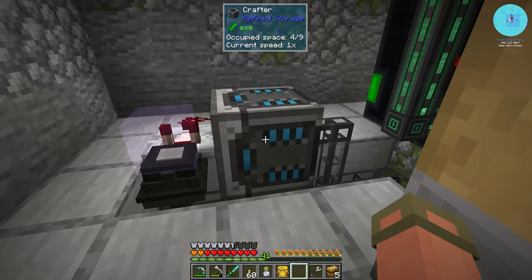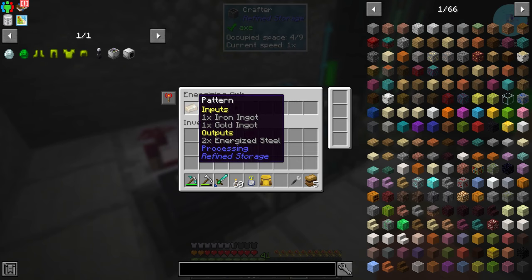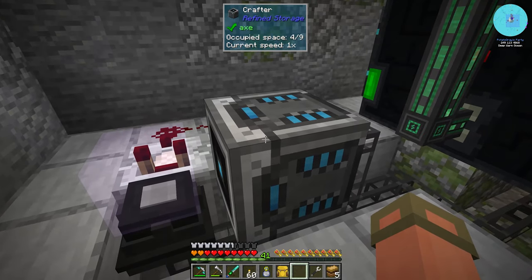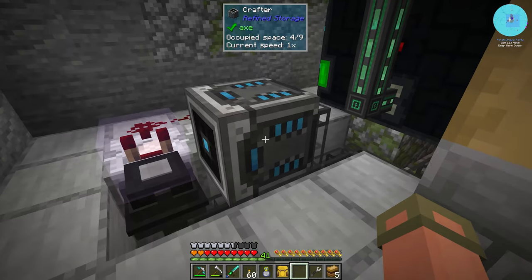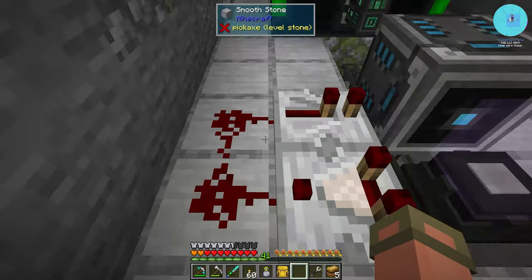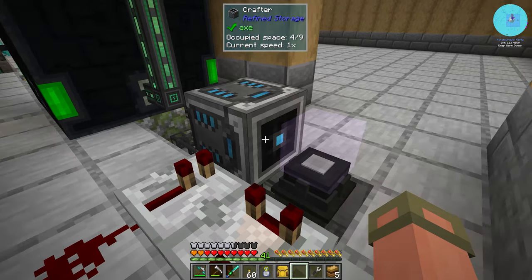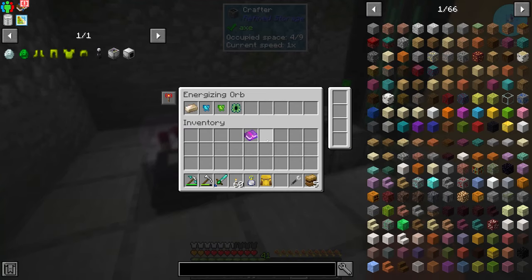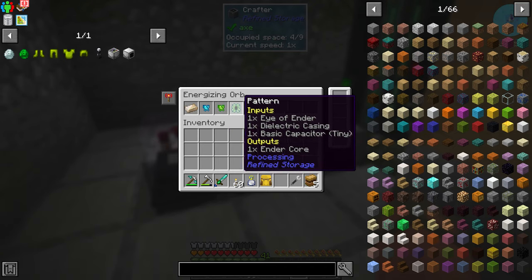And then inside of your crafter thing here, you make sure it's facing towards this. You put in the patterns. So for energized steel, it's one iron, one gold. And then you wait for two energized steel. The trick with this guy is that you need to set it to redstone pulse inserts next set. Otherwise, it'll just shove 10 gold, 10 iron in here and it won't craft properly. And then you have a comparator to basically just send a redstone pulse. Once it hits two items in there, it'll be strong enough to shut it off. I haven't tried it. Well, actually, I did do these guys. So it works with three items as well.